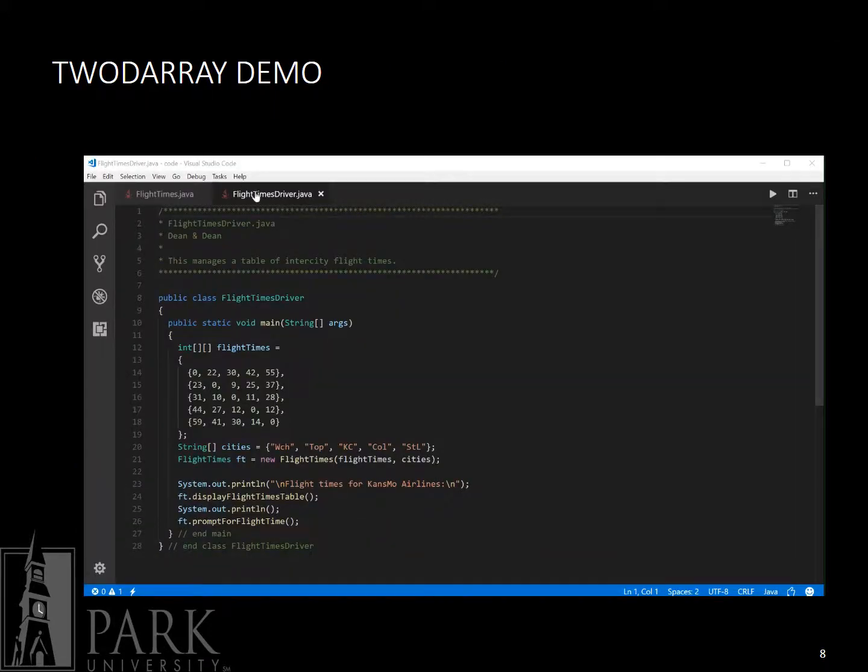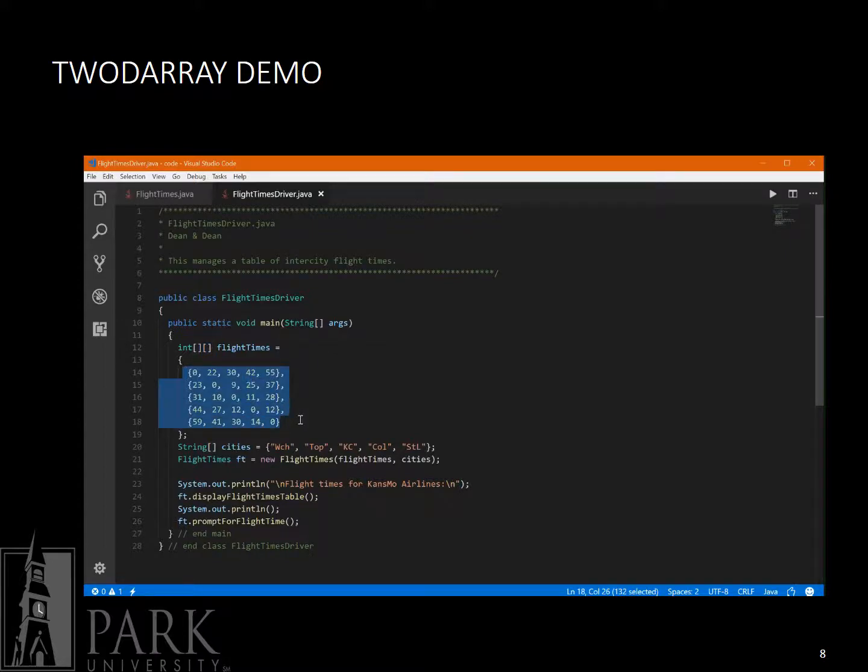So here you can see our flight times driver, and in it we are declaring a double array of flight times, and you can see that this data is the same data that we had on the previous slide. Here we have our string array of cities, and we've got our 5 cities there, and we have flight times equal to this new flight times object where we pass in the flight times and the cities.